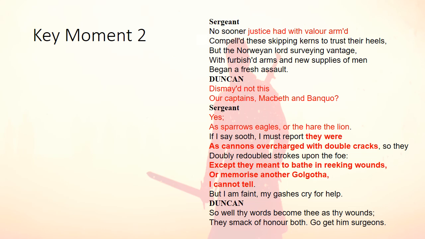He talks about the idea, except they're meant to bathe in reeking wounds or memorise another Golgotha, I cannot tell. It's a back to front sentence. It's easier understood if you start with, I can't tell whether, why they did this or how they did it for any reason except that possibly they meant to bathe in the reeking wounds or memorise another Golgotha.